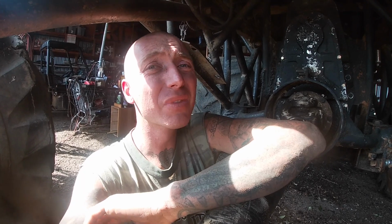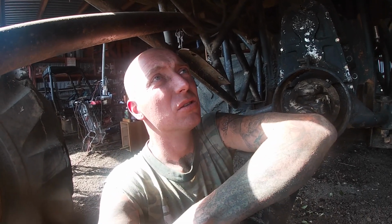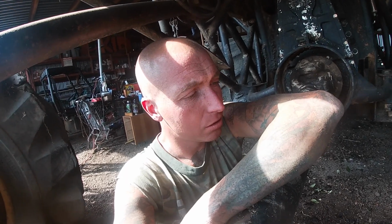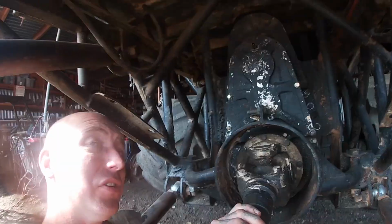I've got to dig into the transfer case and figure out what's going on in there. I think I've wiped out some bearings. I was driving around the yard, I can feel it rattling. You can see it's blowing oil out the sides.